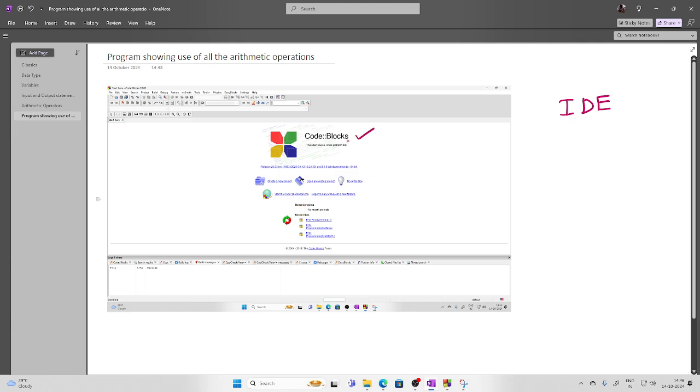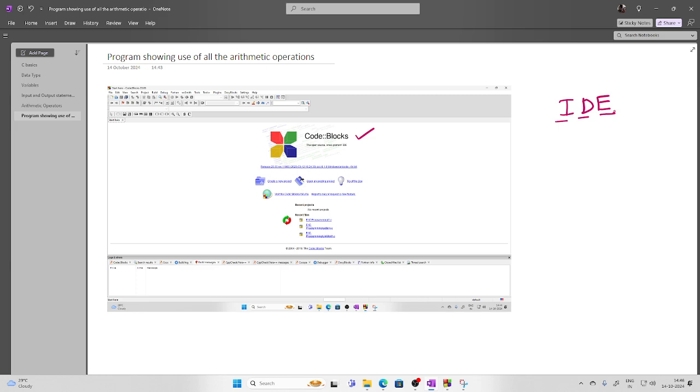So this is the interface of this particular Code Blocks. There are n number of videos you can find on internet on how to install it. So IDE stands for Integrated Development Environment. What is integrated here is basically both the editor as well as the compiler is there for you. So you don't have to install the compiler separately and editor separately. It is already being done with this.